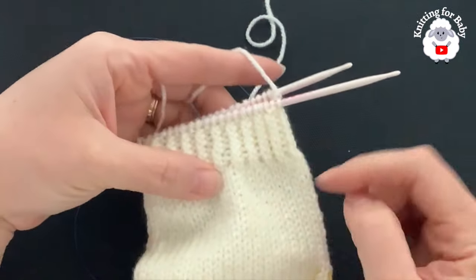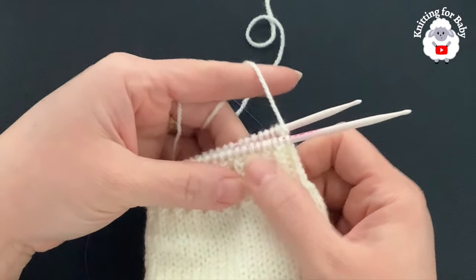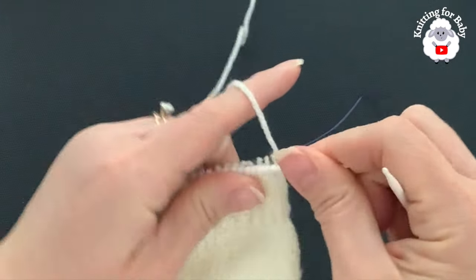Okay, I'm almost done with the cuff. I have done a total of 7 rows. Let's see, we have 2, 4, 6, 7. So we're going to cast off on the 8th row.